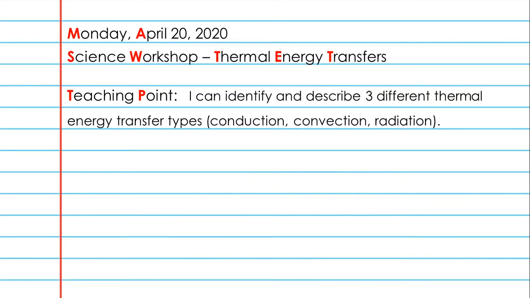Our lesson name for today is titled Thermal Energy Transfers. Our teaching point for today is I can identify and describe three different thermal energy transfer types, which are conduction, convection, and radiation. So I recommend that you pause the video now and get to work on this in your notebook.